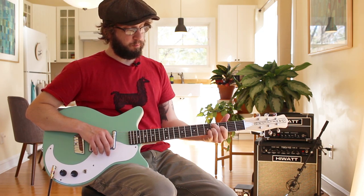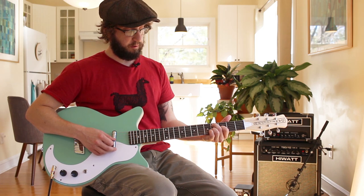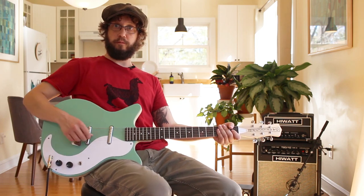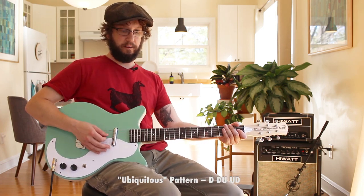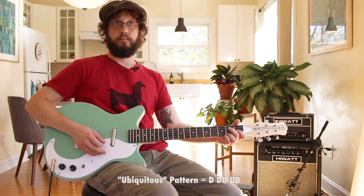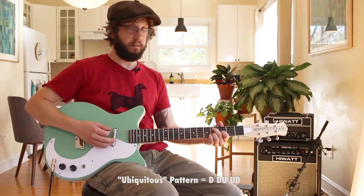For the 5 chord, you can just move that chord 2 frets higher to have 4, 0, 3, 2. 4, 1. So if I wanted to do a 1-4-1-5 progression, which is really Brown Eyed Girl, let's give it the pattern I call the ubiquitous strum pattern. Here's a 5.